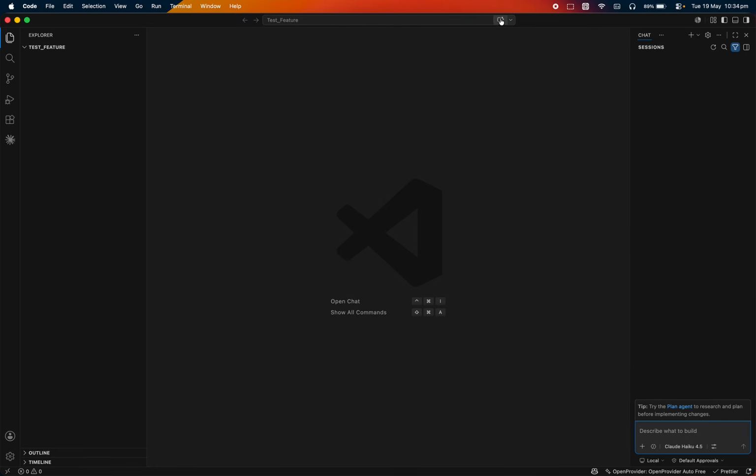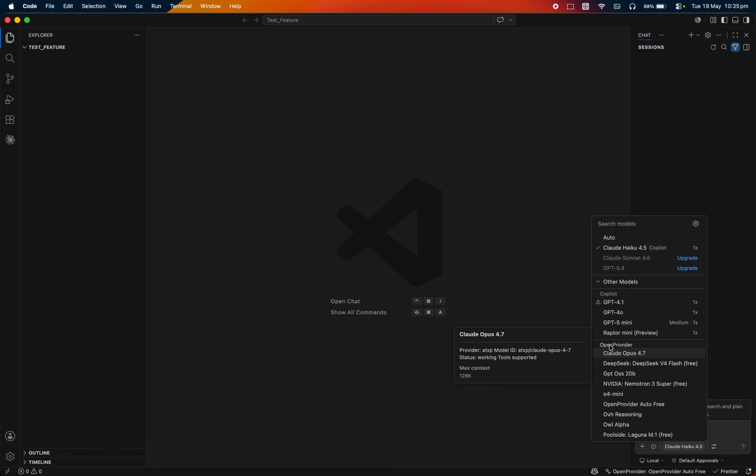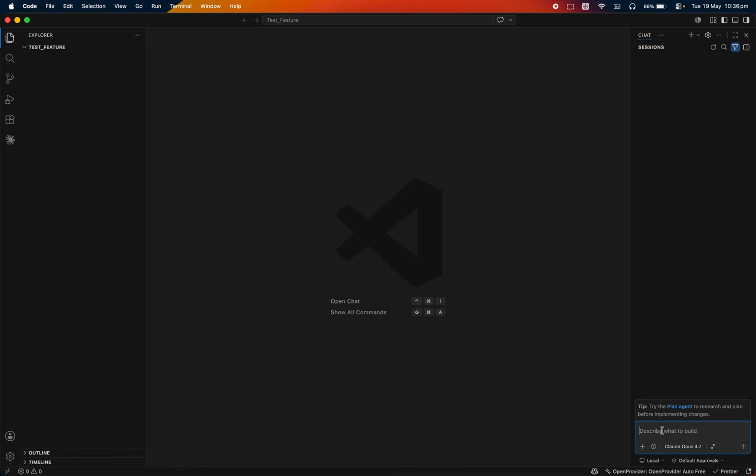Here, you need to click on this chat section. Then the chat section will open. Here only this model will be available, and other than this model you need to pay. But we have used OpenRouter, that's why select this other model, and from this OpenRouter, you can easily use this DeepSeek model as well. You can use this Claude Opus 4.7 mini model as well. Let's select the Claude Opus 4.7 model and chat with it.